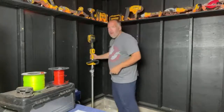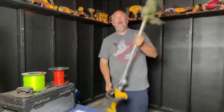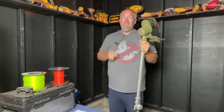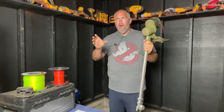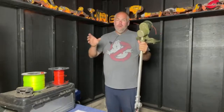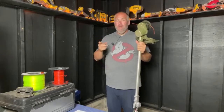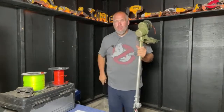All right, so I know what you guys came for. It's for Talking Tools. And this week, we are going to talk about this beast right here. This is the Dewalt 20-volt cordless string trimmer. And I bought this thing on a whim almost 12 months ago, all the way back to July 2020. I bought it on a whim to do some landscaping work for my kids, and it ended up becoming part of my everyday carry kit for my landscaping business. So let's dive right into it.